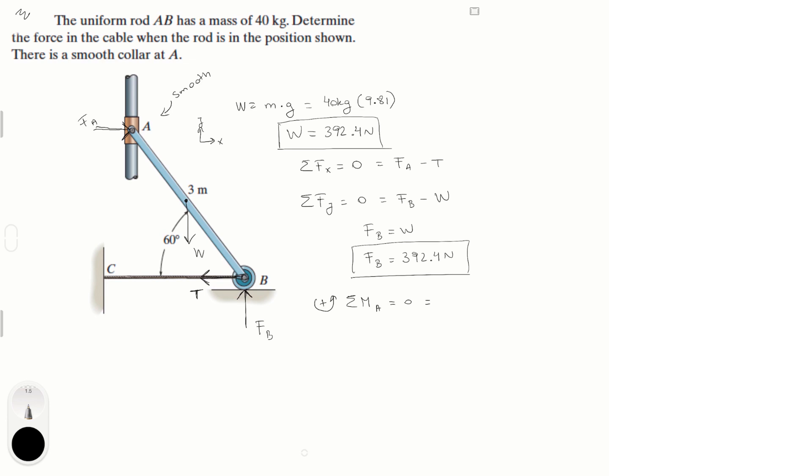So this is equal to... we are right here. We are at A, right? And we need to calculate the moment. So before I do that I'm going to draw a triangle right here. This is the rod. And you know that this angle right here is 60 degrees, right?